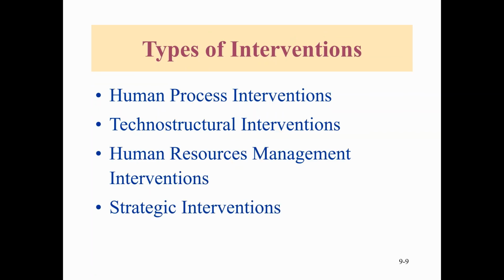So what does this mean? It means that there are four types of interventions. One of the interventions is geared towards changing the human process of the organizational members. Then there is an intervention that is designed as technostructural, which impacts the structural and the technological side of the organization. For example, we are talking about the work design, the hierarchical structures of the organization, whether that organization is working as a functional hierarchy or a divisional hierarchy, or what kind of work design we have in that organization. So we are talking about these kinds of interventions.